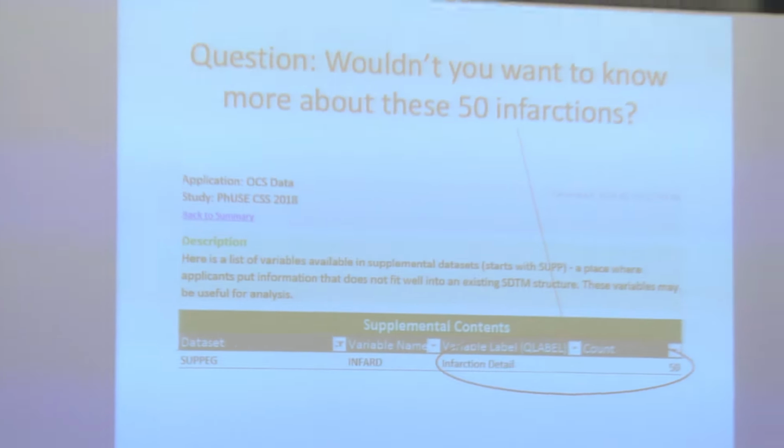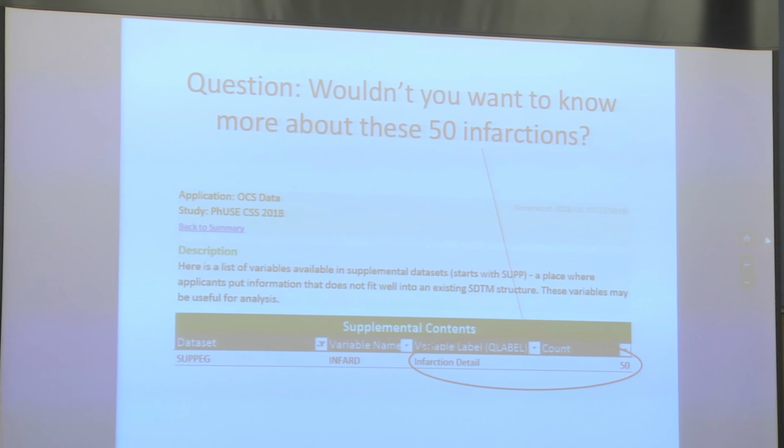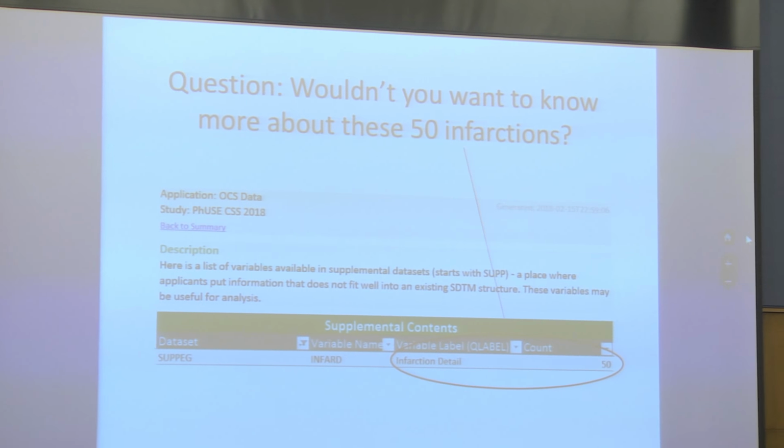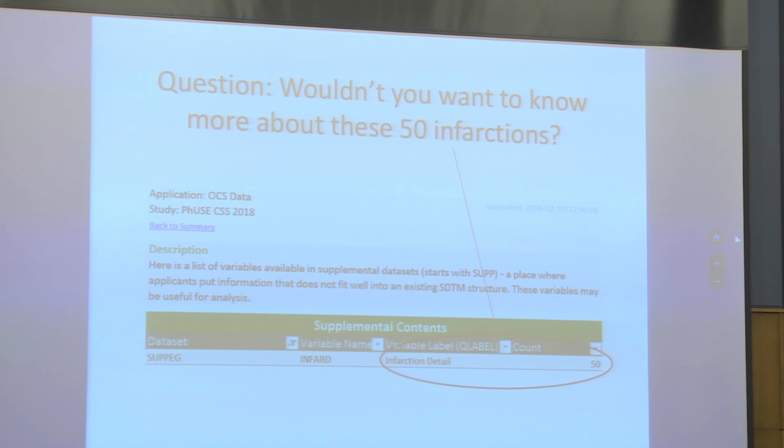Is anyone else interested in this as well? Let's see what my question was. Yes, wouldn't you want to know more about these 50? I would. Is this one person that's just having a really, really bad week, or is this 50 different people? I don't know that from this report, so I'd have to go into the data. So let's go. And so here's your question.